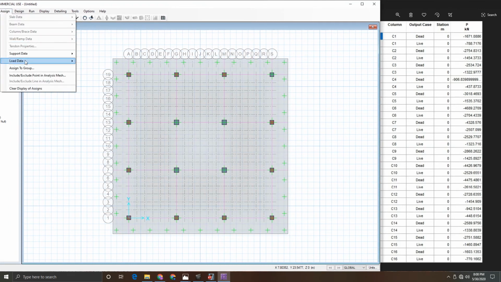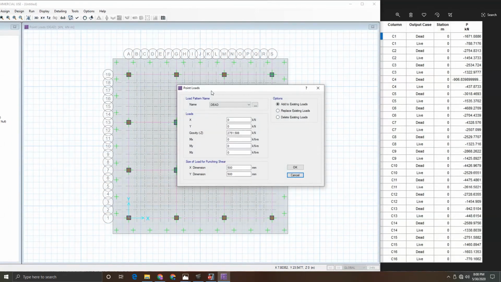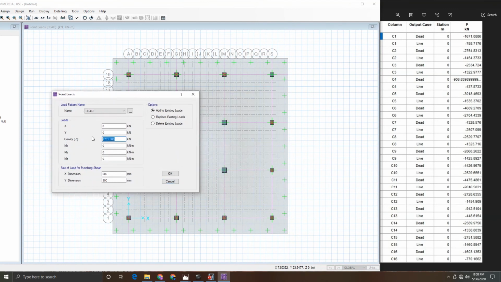Okay, go to assign load data, point loads, C15. The dead load is also already assigned. You have to assign the live load. What is the live load of C15? 1460.8947. Okay.